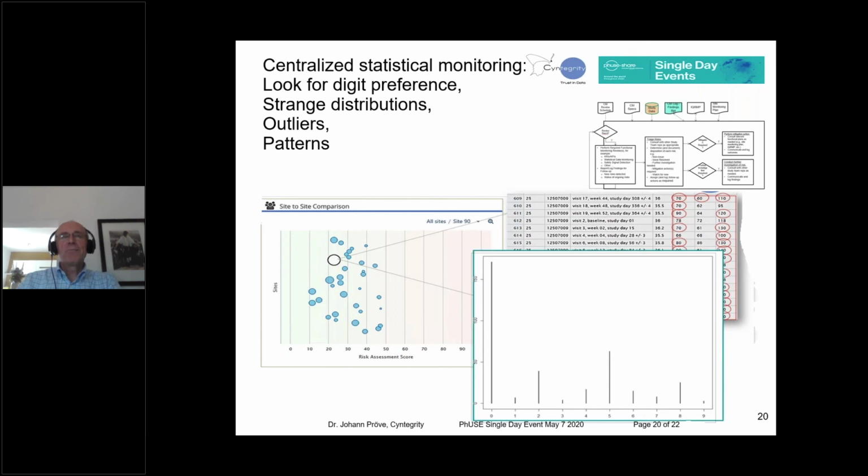Or you look at the heart rate, and the heart rate always ends with an even number. And why is that? Despite the fact that the protocol says you are supposed to measure the heart rate for 1 minute, site staff doesn't do that. Investigators don't do it. And they measure it for 15 seconds and then multiply it by 4. And all of a sudden, we only see certain numbers, in particular even numbers in the data. So there is a whole bunch of things that you can do to look at the data, find outliers, and then dig deeper into the data and find the root cause for it eventually.